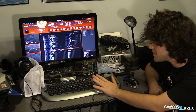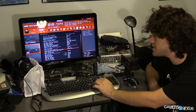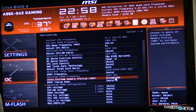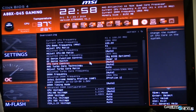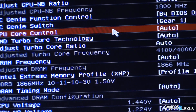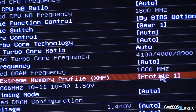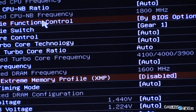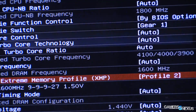You need to make sure your memory is configured properly. It'll probably default to 1333 or 1600, but the memory we purchased is more capable than that. This board has XMP profiling built in, so enable XMP and choose profile one or two. Profile one is 1866 MHz with a CL10 latency — faster in frequency. Profile two is 1600 MHz with tighter CL9 latencies — faster in latency but slower in frequency. I'm using profile one. It won't have a huge impact on gaming, but why not boost above the default? Hit F10 to save and exit, and the system boots into Windows.